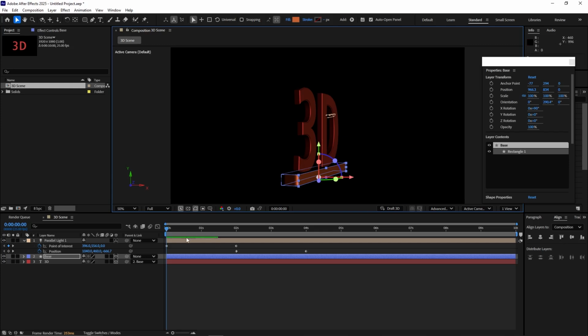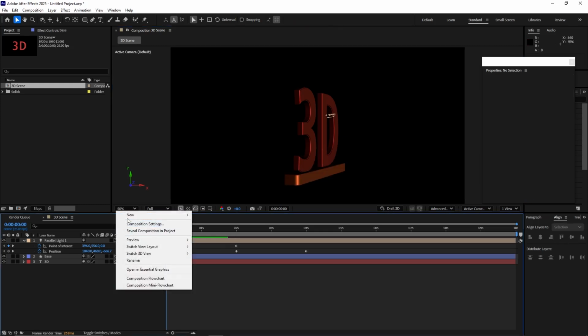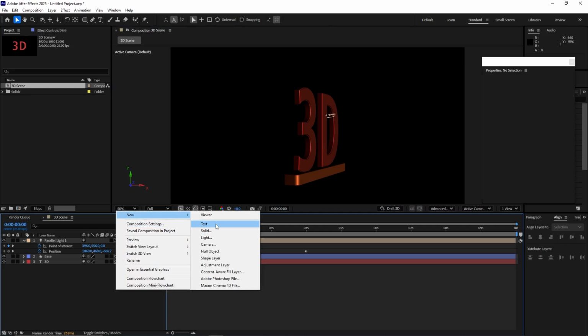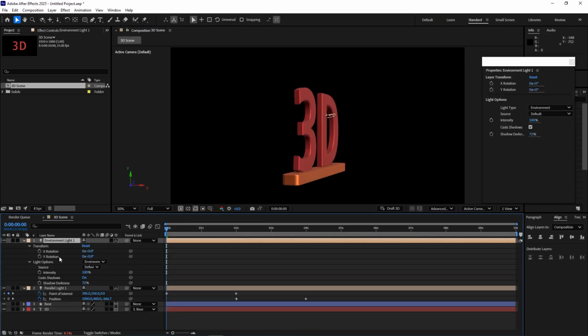You can decide to add another light if you want. Let's say, for example, we add an environment light. So we can transform this light and rotate it. One of the things you're going to notice is that the moment you add an environment light, you have introduced shadows, because naturally the environment light comes to give your scene some realism. It comes to give it depth. It comes with shadows. So you can rotate all this to have a better feel of what you are looking for.